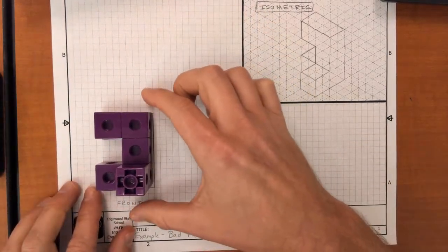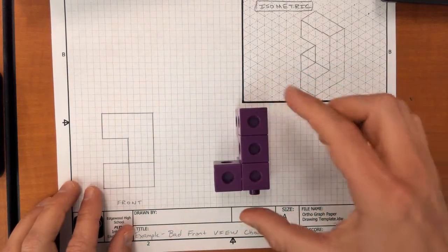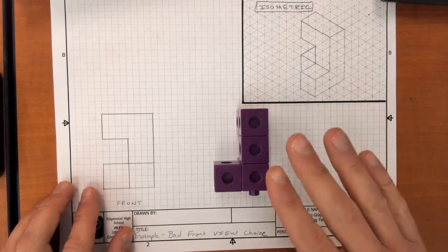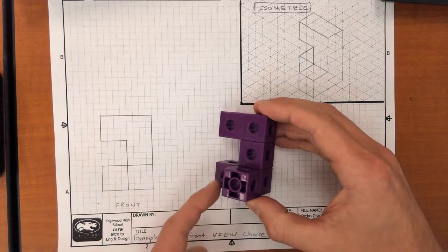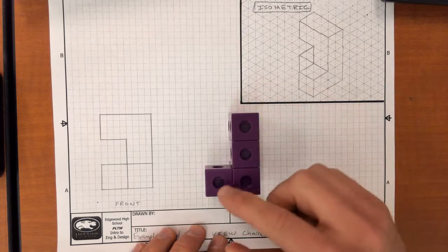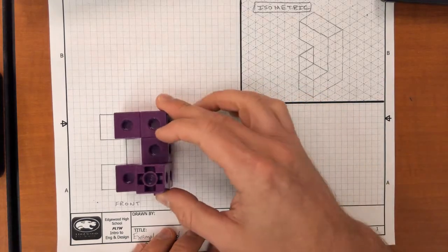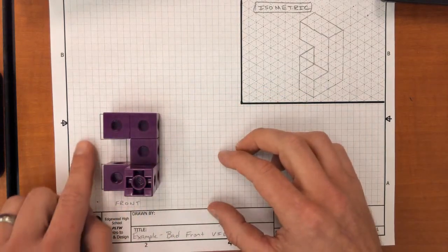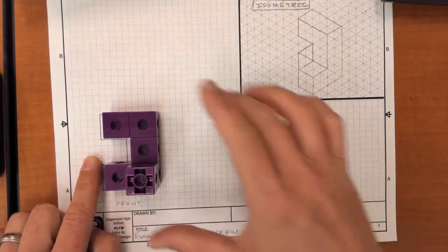Now consider my right view. When I grab the right side and pull that towards me, I have one flat, smooth surface, but that's not the reality of this part continuous to the back. There's a missing block here, and there's a missing block here. So I'm also going to have to show hidden lines in this view. So again, to summarize, I'm going to have an issue with dimensioning the height over here, as well as hidden lines in both of my other views.